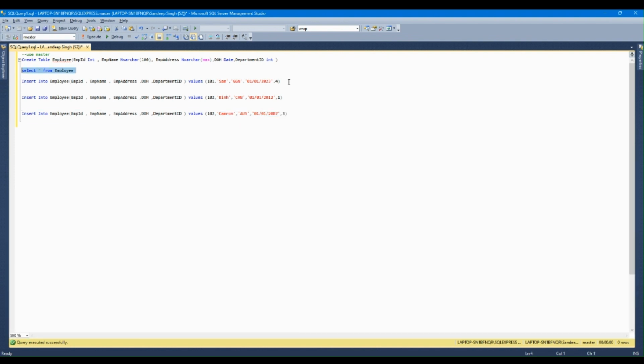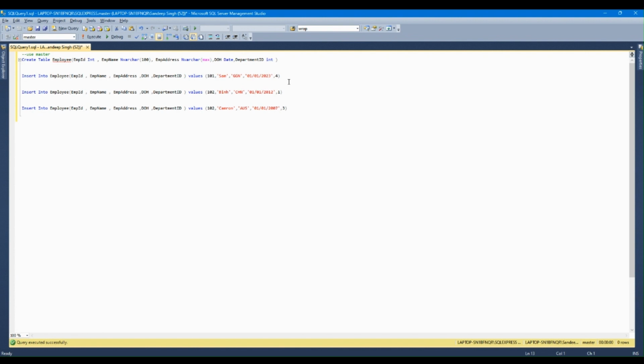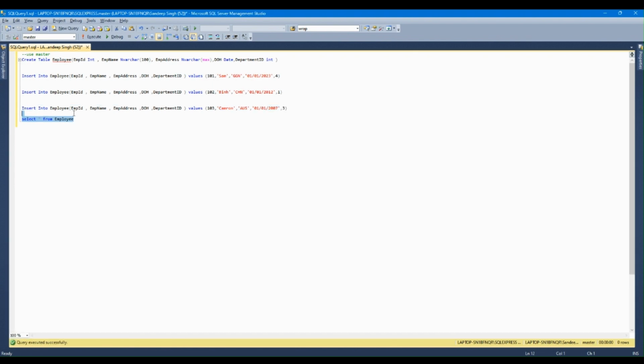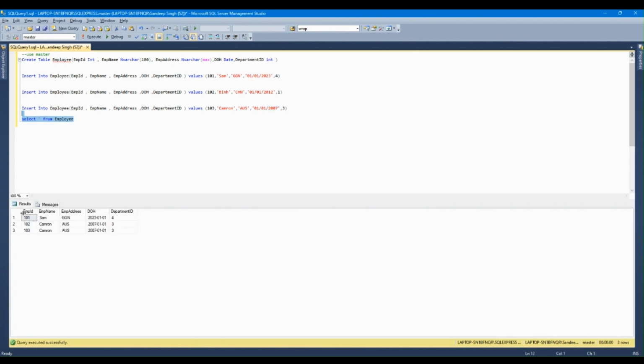Now we try to check all this data. Okay, as you can see here, we just inserted two records. Now we are trying to insert one more entry for Cameron, and this one is also effective. Now you can see we have three records, and the department is related to all this data.